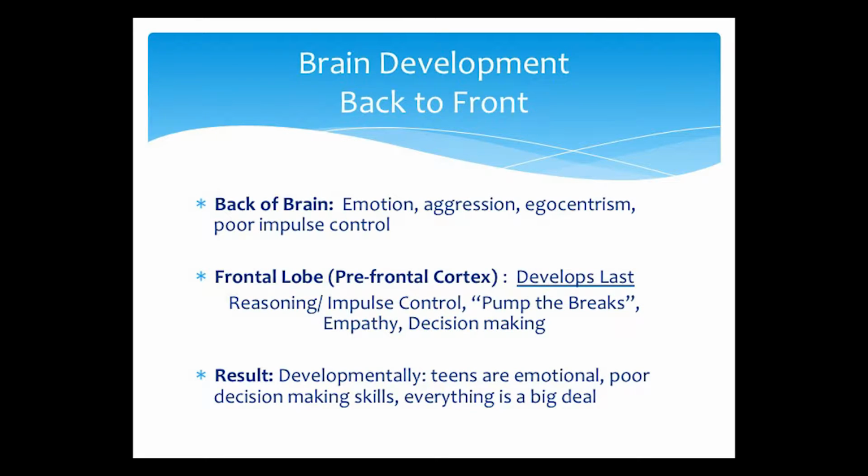Okay, so my favorite part of knowing about the brain in adolescence is this: the brain develops from the back to the front, okay? And why is that so important? It's because the back of the brain is what houses all of this emotion, okay? It's the aggression, it's this egocentrism, which I'm going to talk about in a little bit. It's poor impulse control. So back here, it's firing like this, right? And it's gut responses, and it's just, I feel something, so I'm just going to say it. I feel something, I'm just going to do it. It's emotion driven, okay? There is no logic or reason. And that is the area of the brain that is firing for them more than anything.